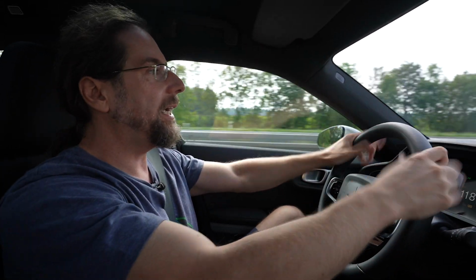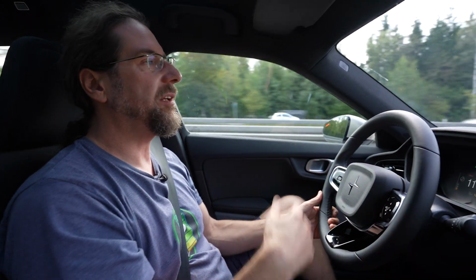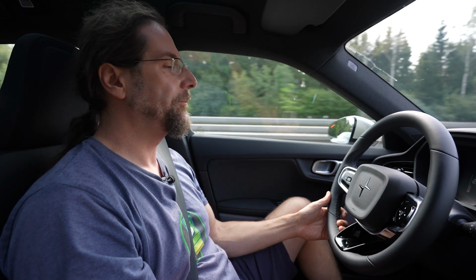I don't feel or see any change, and I didn't have to. I think the only problem I had with a Volvo once was on highways when there was an on-ramp into the highway, that sometimes the car didn't know, is this a road? Do I have to go there or do I stay here? But I think they fixed this a while ago.